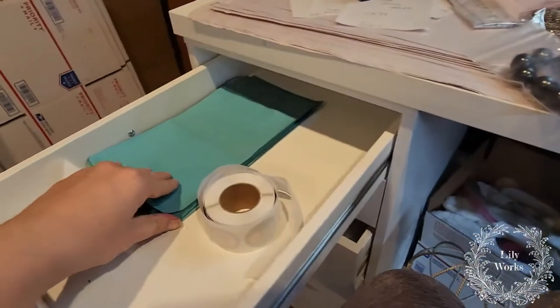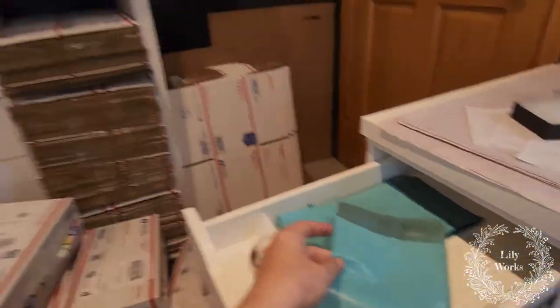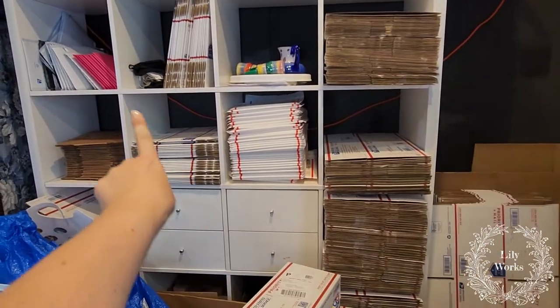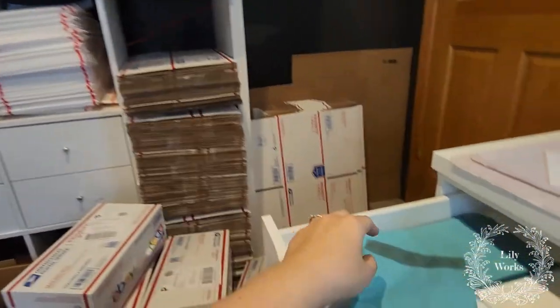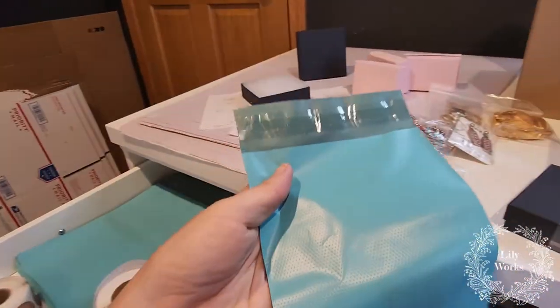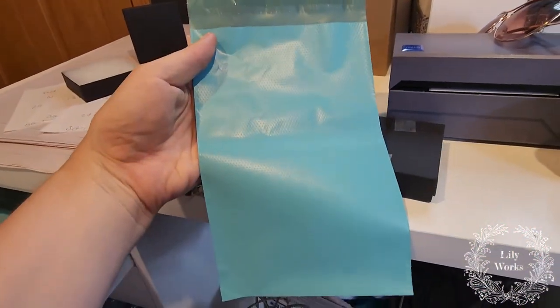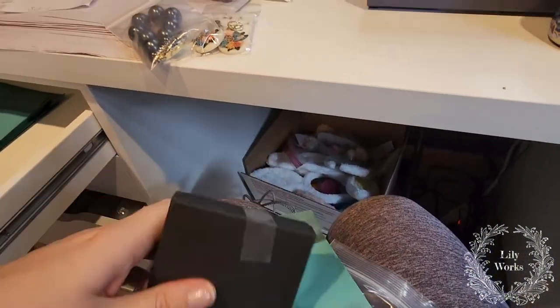You can either buy these poly mailers right here or you can do small bubble mailers — I have those right here. You can order some off of eBay or get some from Amazon. I do belts and things in these smaller ones. This is maybe a nine by four inch. And then I will just put this in here, close it up, put the label on it, and this is good to go.